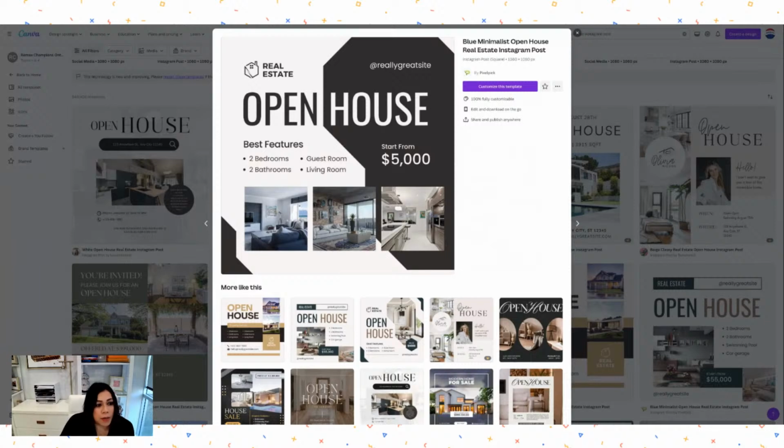If I go to the side, because I have my folders in place already, and like I said, this is something that you're going to want to do when you're just starting your Canva. You're going to want to create folders with the logos. So I have a folder that has my logos in there for Remax. If I just wanted to select this balloon, I can. And if you notice, there's 4 circles around the logo. You just simply drag it to make it the size that you want.